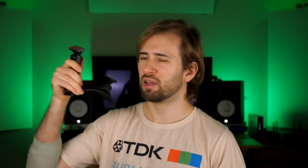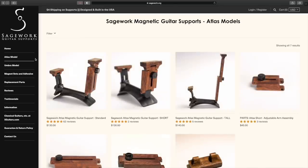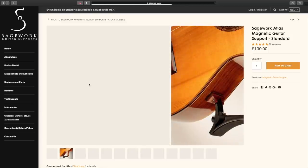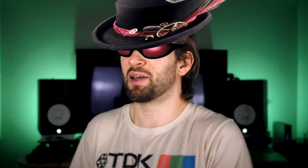It also just looks cool. I've got the cheaper one — the Umbra — which is black plastic, but they have a wood version that's a little more expensive and looks so cool. I might actually get a wood one and have two of them. And speaking of two — I've got two guitars and I don't want to have to buy two stands. Well, that's not a problem: I also have two guitars, and what I did is order an extra set of the magnets that go inside the guitar. So I can easily transfer the frame from guitar to guitar — it just snaps right in place.